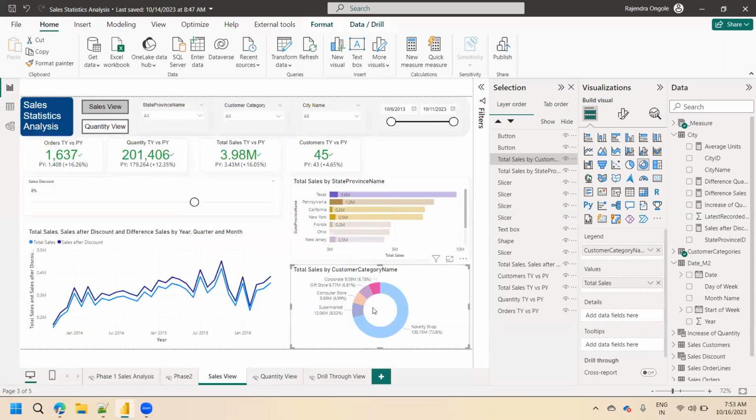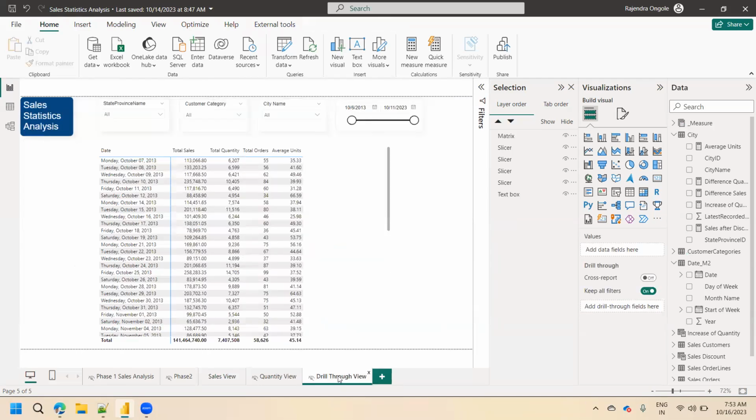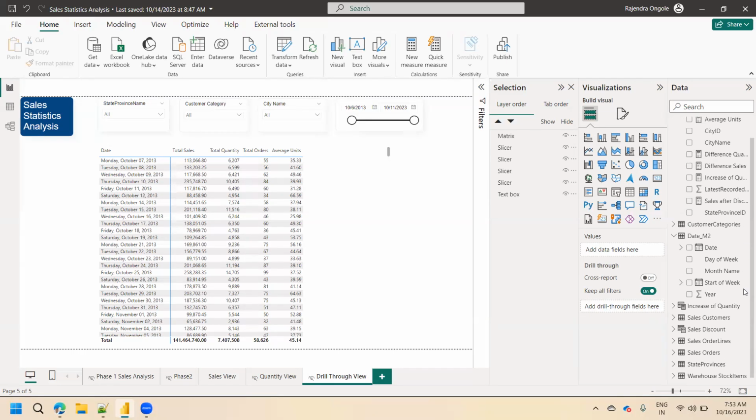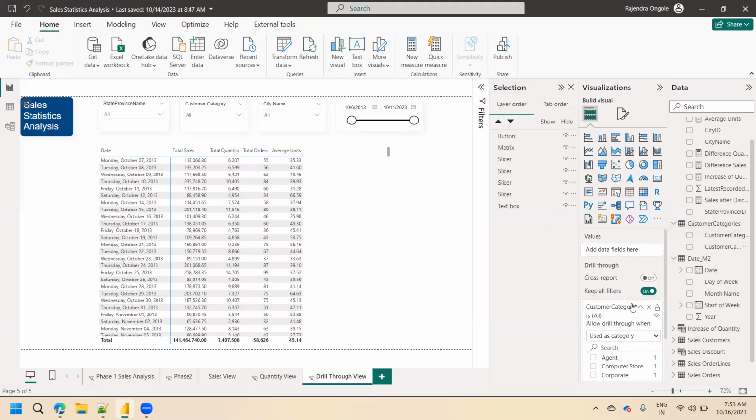So see here, it's very simple and easy to understand. Navigate to the new page. This is the page which is a hidden page. So here we are going to add the drill through mechanism. Are you able to see something like an add drill through field here? In this new page, add drill through fields here. I mean the fields which you are trying to navigate on. Very simple, try to add it. So I'm expecting customer category. So customer category name, just try to drag and drop.